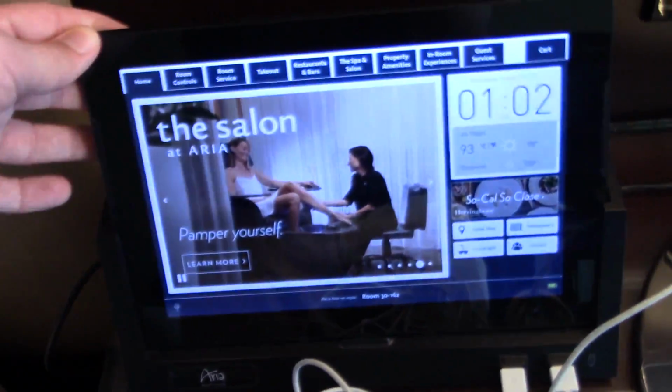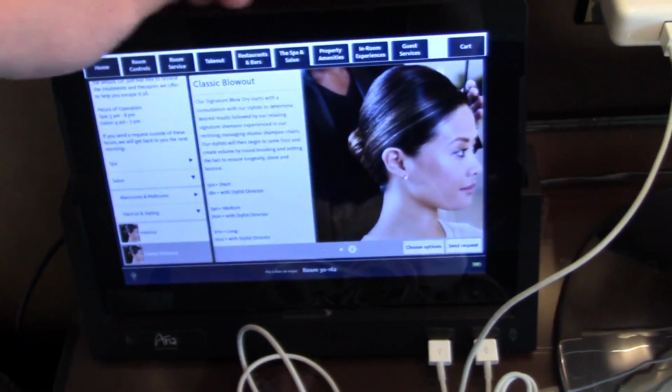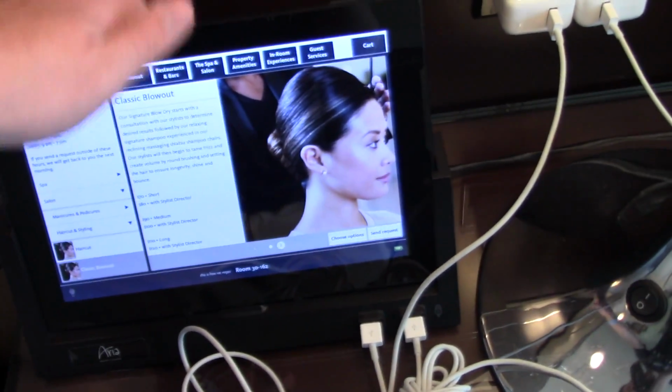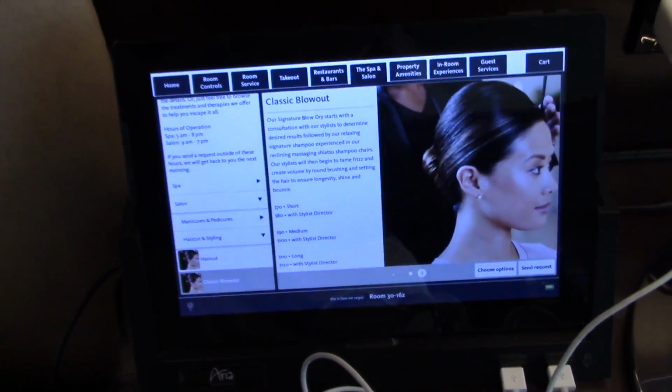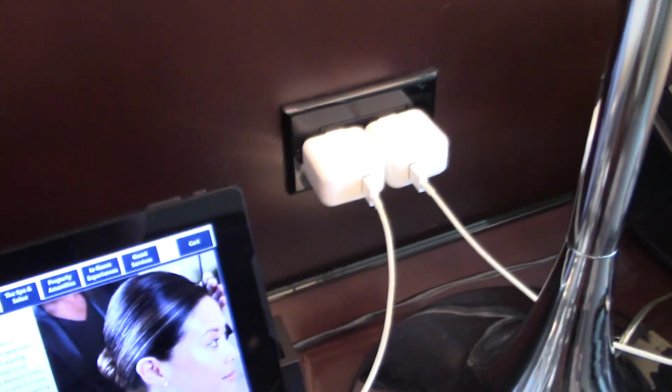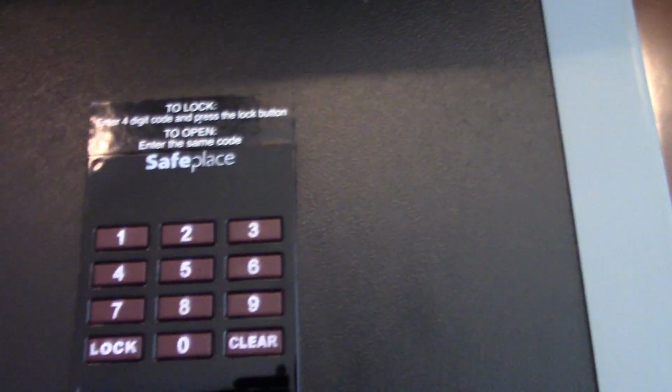So this is a tablet right here. Sorry if this tour is very long. But this is an Android tablet. It's nothing special. You have two USBs right in the ARIA charging station. Obviously, we have phones charged and stuff. The remote, a couple of candies, a couple of watch chargers, some workspace, drawer space, and even more. Oh, what is this? Oh, wow, a safe. Really? Wow, you can even lock stuff in here.